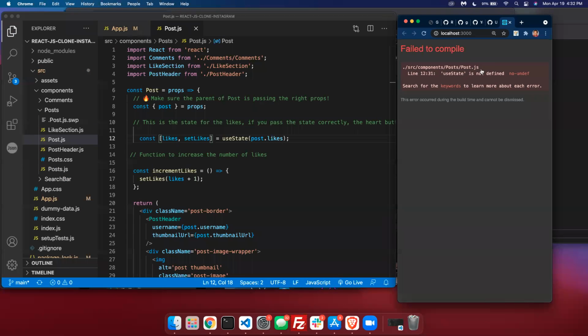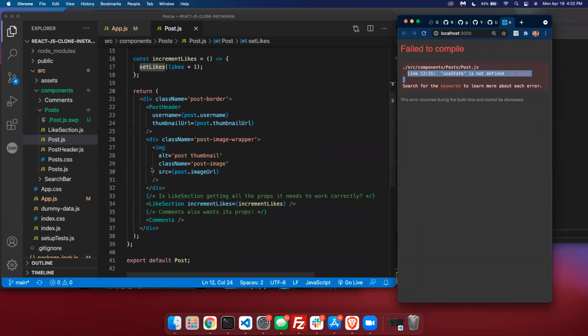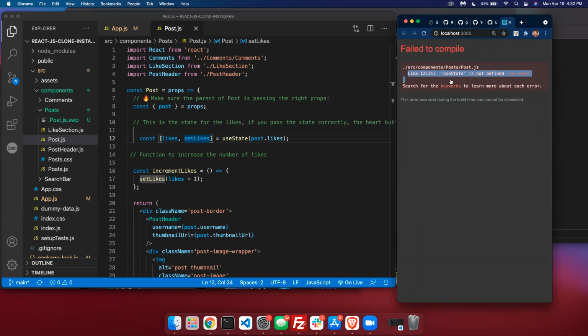So now it says the problem is in post, and it gives you even the path right here. It also gives you the line, and it gives you two numbers. The first number is the horizontal, so counting from here 1 2 3 4 5 6, and the second, which is 31, is the row. No, actually, sorry. The first one is the row. The second one is the columns. So row and column, row and column.